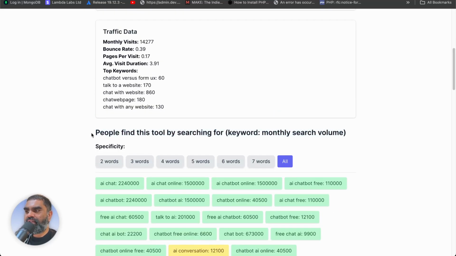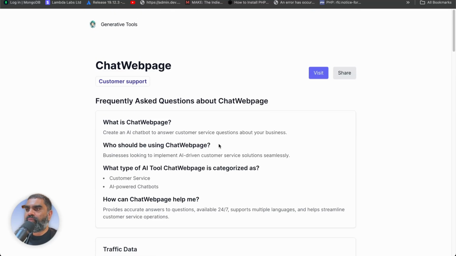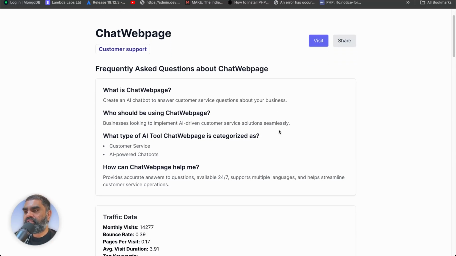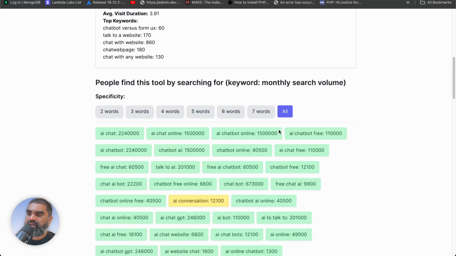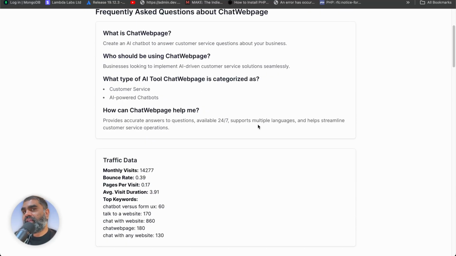And I'm using Google Ads API here to determine what are the relevant keywords, the SEO opportunities that I can utilize, the keywords for which I can generate articles that can be indexed.